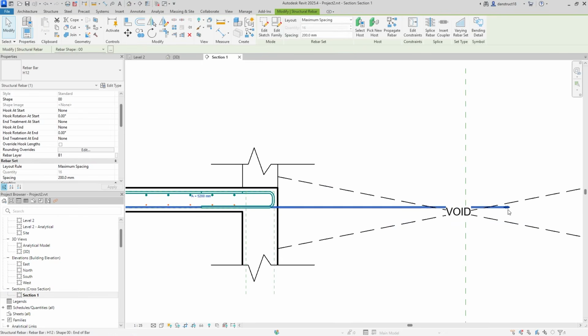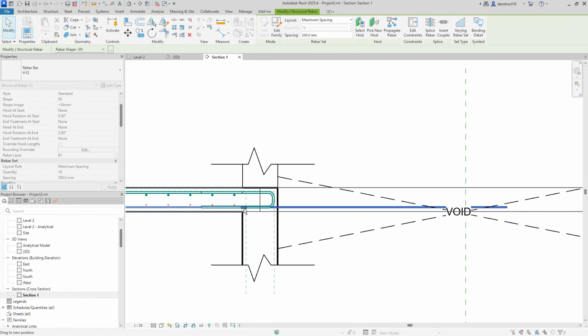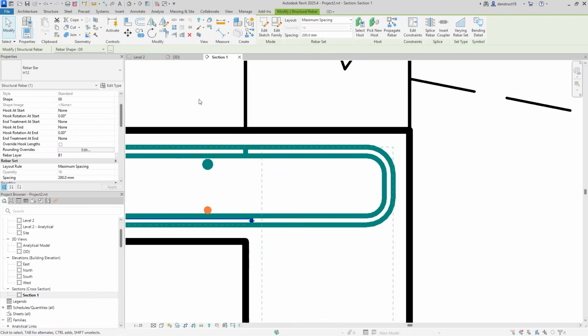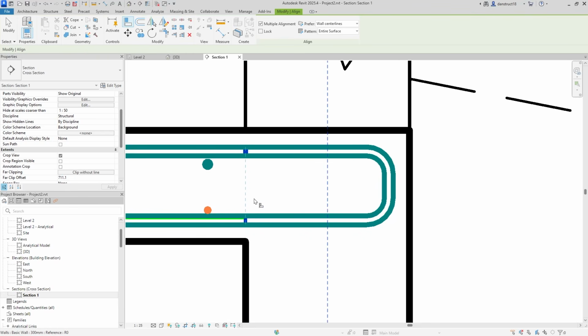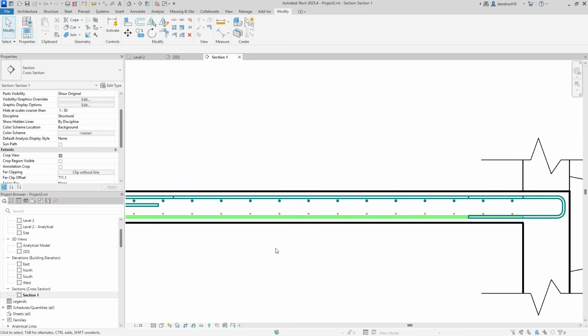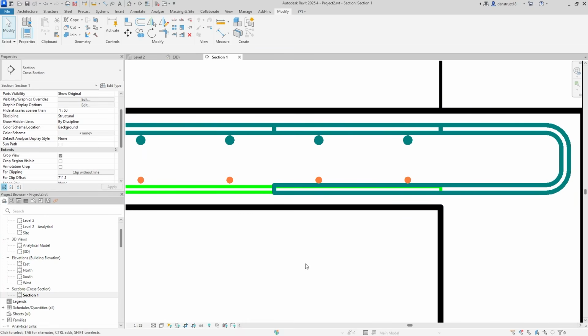I'll select this one here, drag this one back inside here, and just for those very key details, I'm just going to go ahead and make sure it's aligned. So I'll type AL, it's shortcut, or you can just click on this button here for align. Press the tab key so I can select the end of bar, and I want it to align with this end of bar as well. All right, good. So you can see now that we've been able to work the detail.